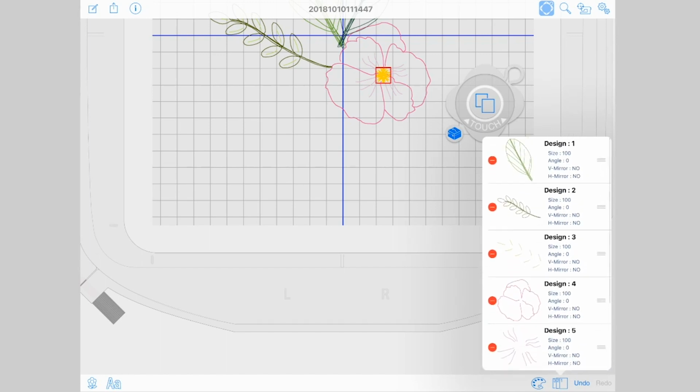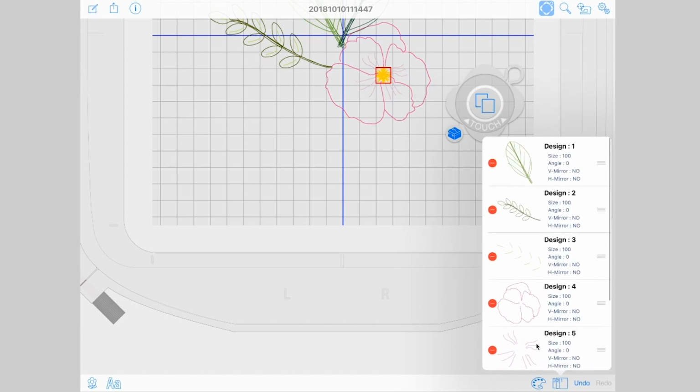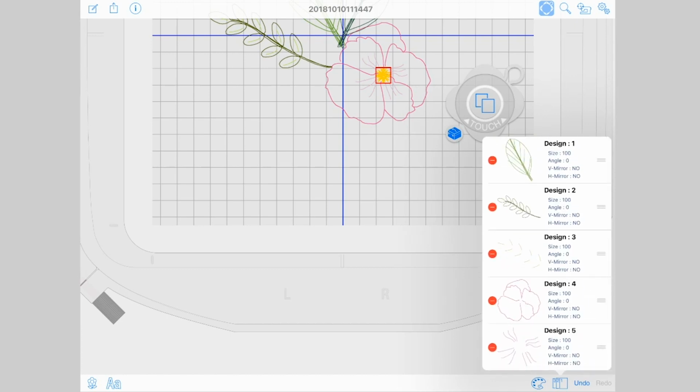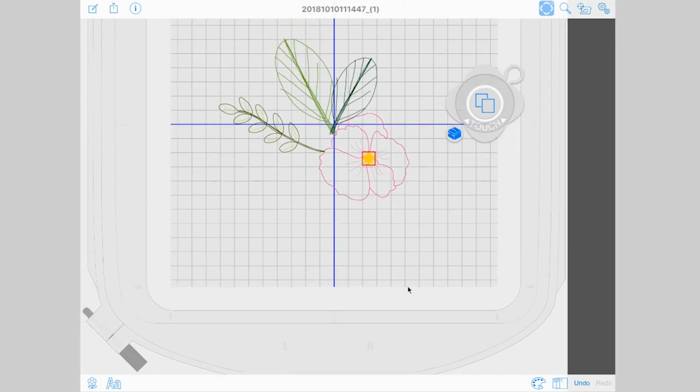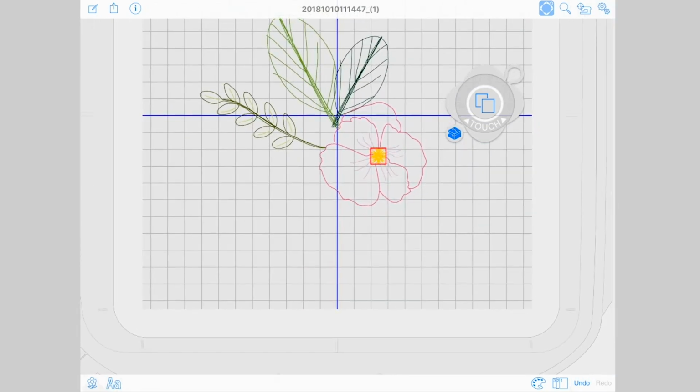Whatever is at the top of the list here will stitch first, and then it will continue going down and stitching. Okay, so this is how you can adjust and make sure what you want on top is on top, what you want on bottom is on bottom. It's super easy to do here, and then you can go and save any adjustments from there. Okay, and then it's ready to stitch. So let me show you.